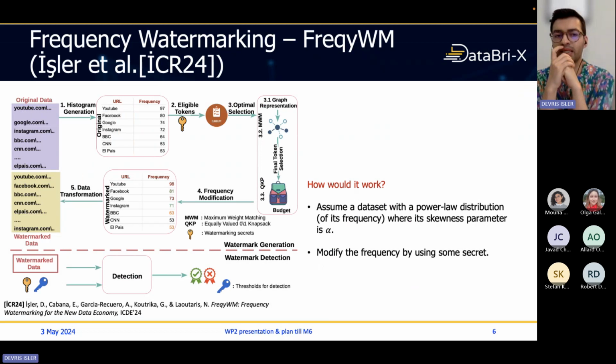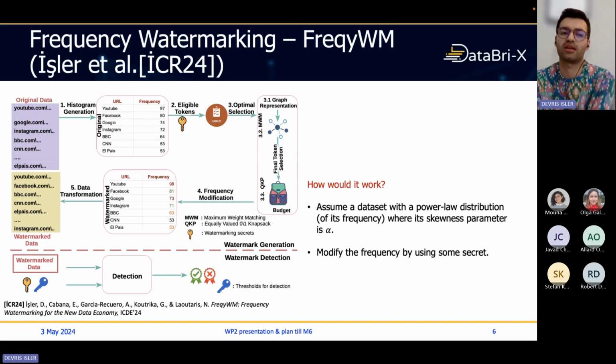The idea is we have the original data, and then we have the watermarked data, and then we do histogram generation. For instance, for Siemens, we have the timestamps and the values that come from the meters, and these meter values, between 0 and 1 for instance, or decimal numbers, are what is being used to generate the histogram.